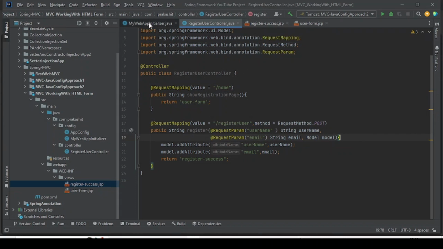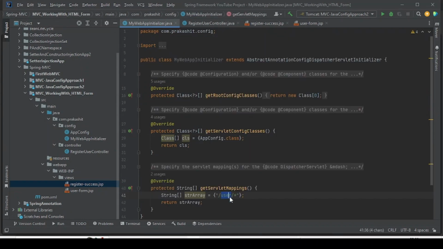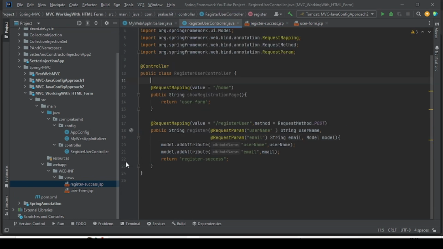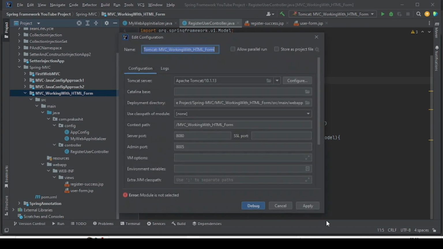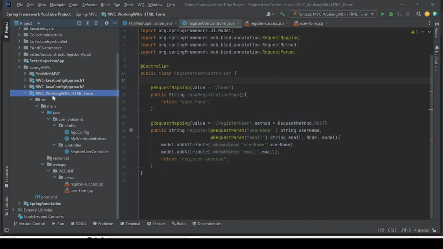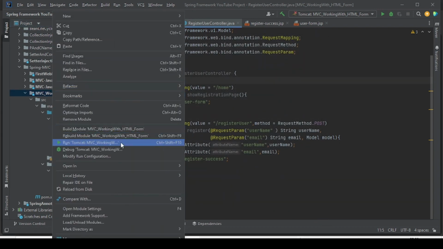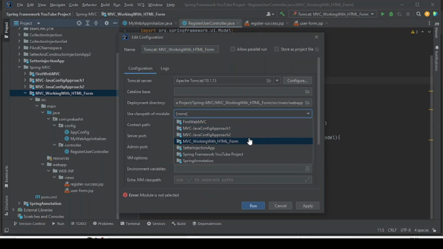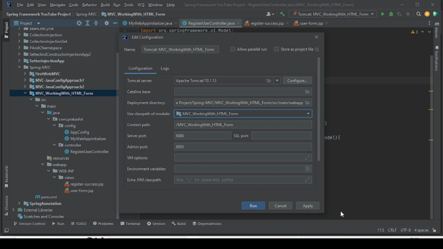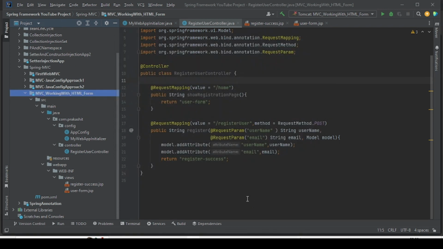So we need to deploy our application, right? This one is user and the first one is home. Let me deploy the application into the Tomcat server. Okay, run Tomcat. So MVC working with HTML form, then apply, then run.